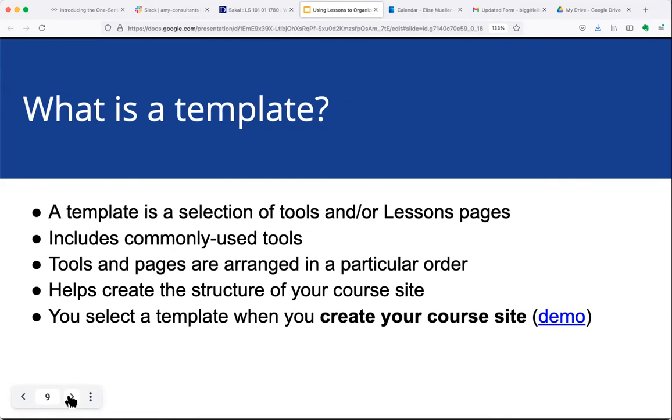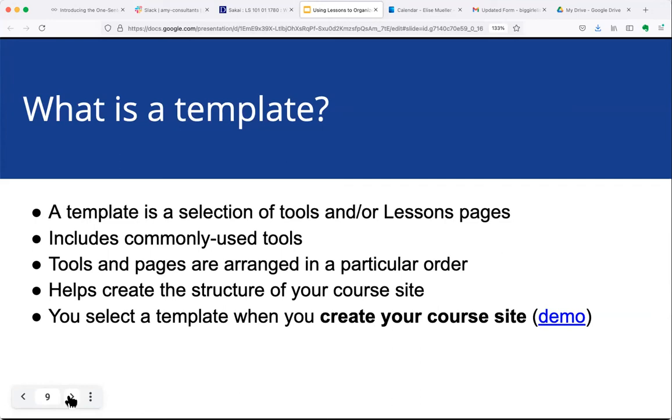In fact, if you've ever made a Sakai site, you've used templates before, you probably just went with the default. So we took a look at what tools to include that were most commonly used, and we made some different templates, including a minimal one and an advanced one.